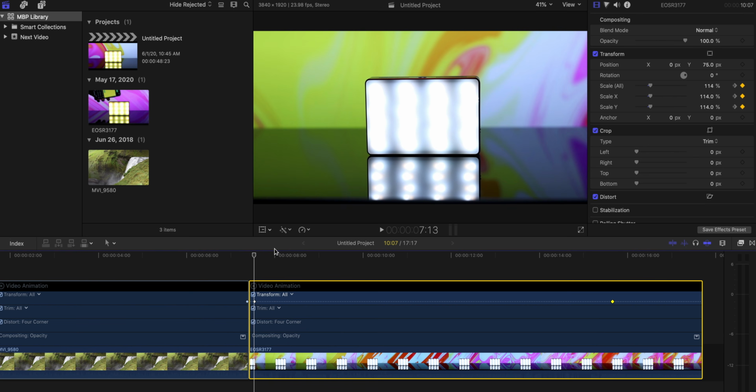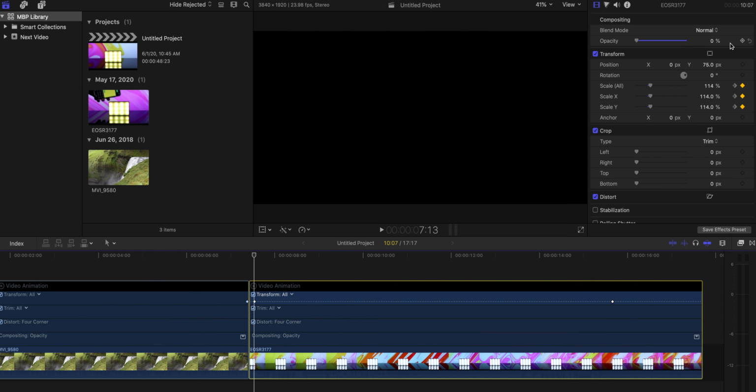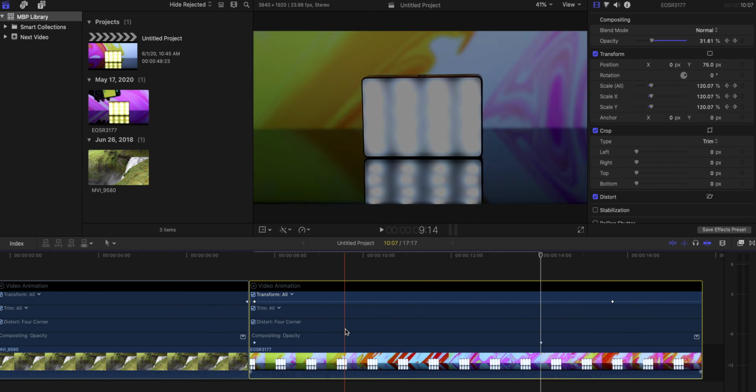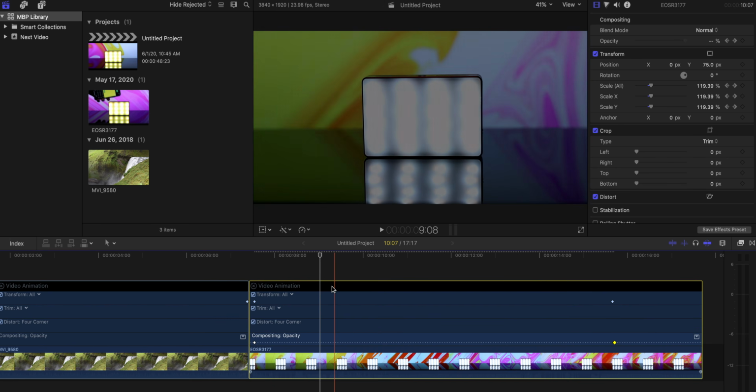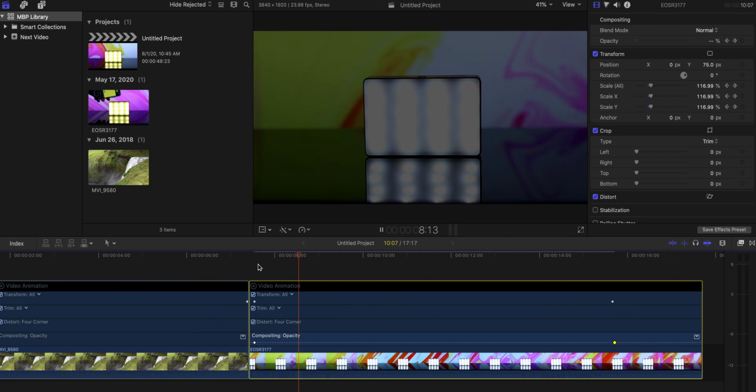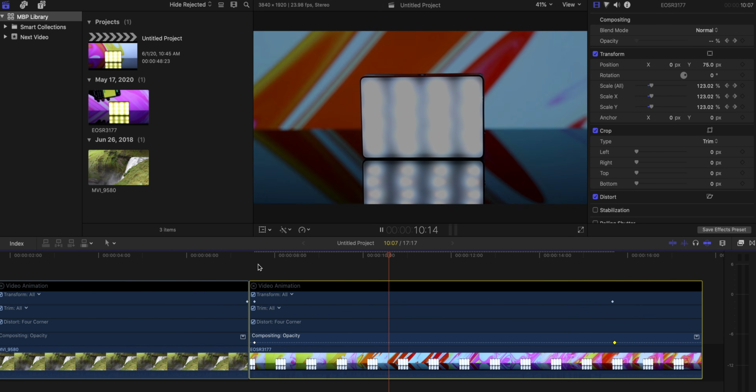And one other thing that I like to do, especially for intro shots, is instead of using built-in transitions, I just use keyframes on the opacity. So I'll start here with it all the way down to 0, and then I like a slow fade in, so then I'll put it all the way up to 100 and see how that looks. And now I'd almost like it even slower. And now we've got this slow fade in as the camera is pushing in.